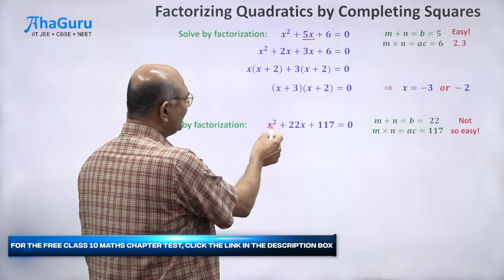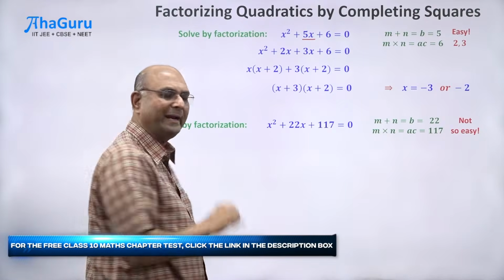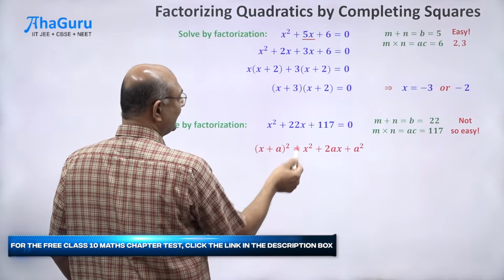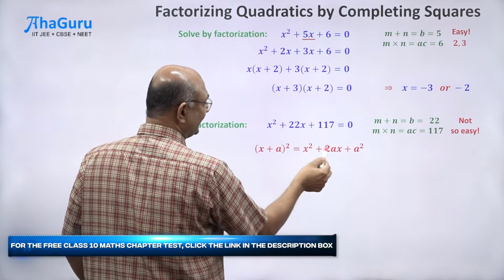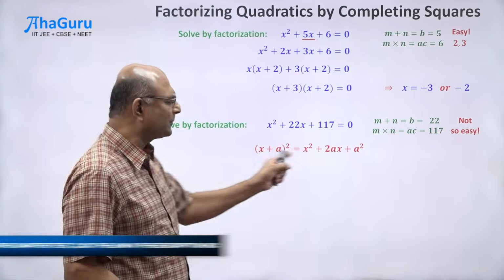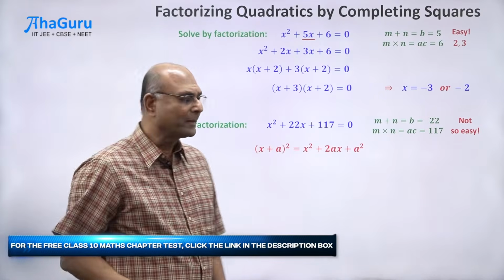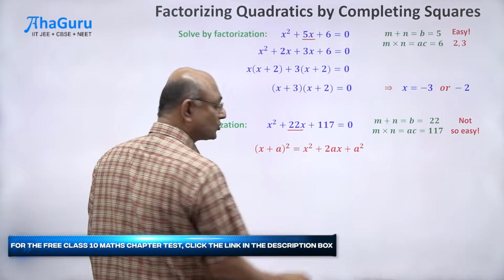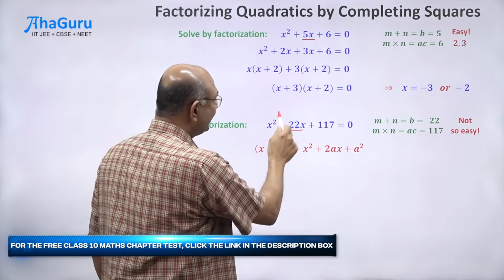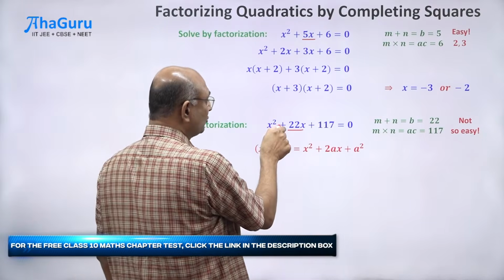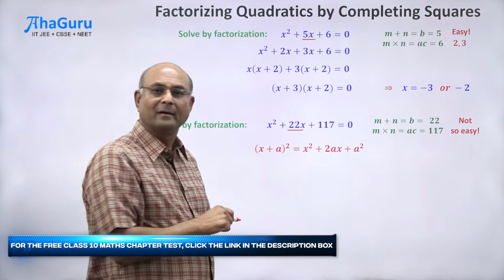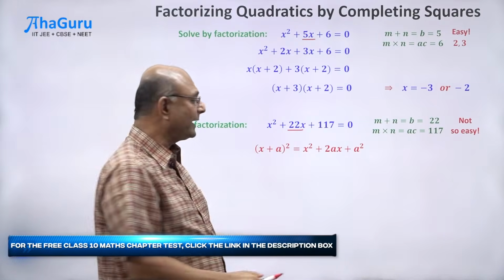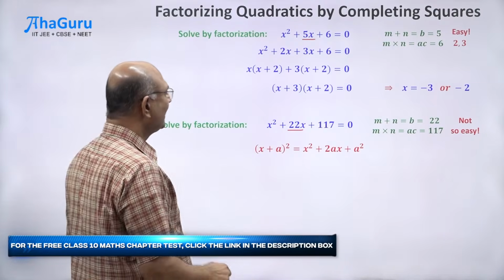Well, look at this, x squared plus 22x plus something, right? Now, x plus a whole square is x squared plus 2 times a times x plus a squared. Now, this relationship, a plus b whole square, you know that same formula here. Now, do you have x squared? Yes. And this one, can I write it as 2ax? 2 times something times x. X is already there. You can always put a 2. So 2 times 11 times x. Okay. So if I did that, then I will be able to rewrite this as a nice perfect square plus something extra. Let me show you how to do that.